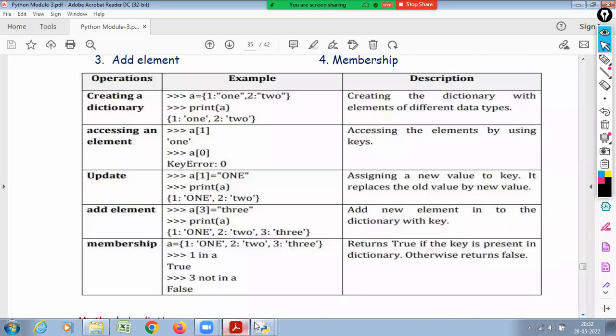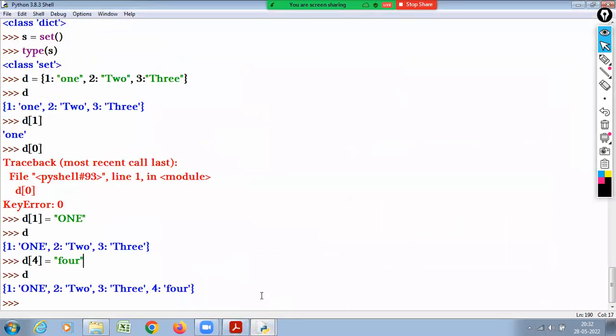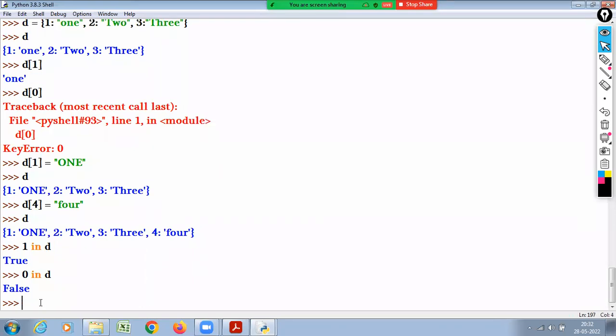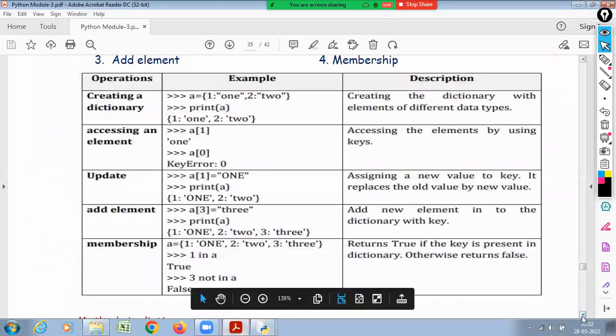We can check whether the key is available or not. 1 in D, 1 is available. 0 in D, it's not available, it returns false. So the 0th key is not available and it will return a false value. Okay, and that is the membership operation.